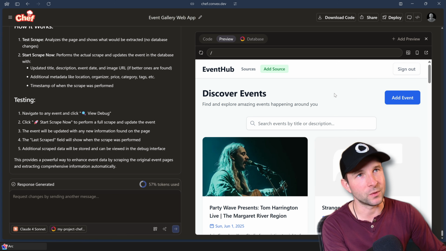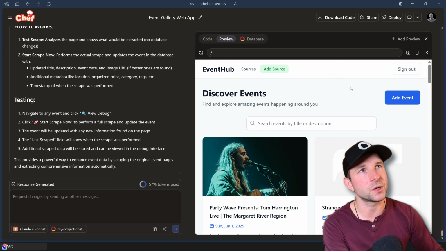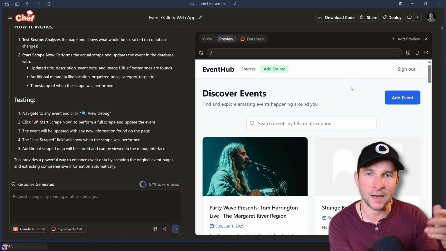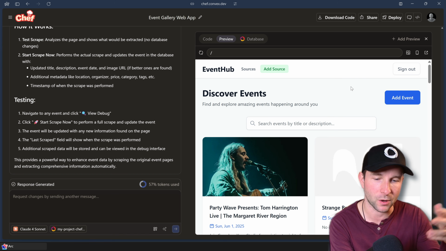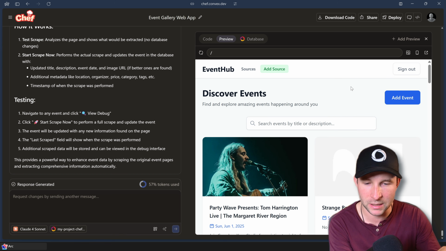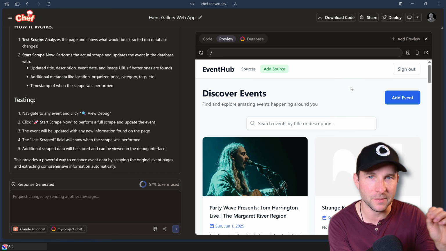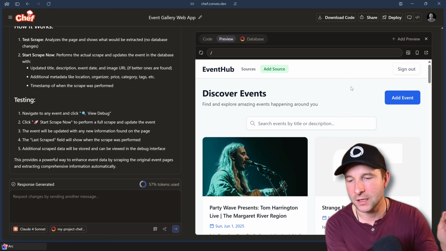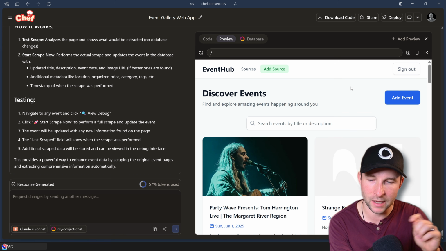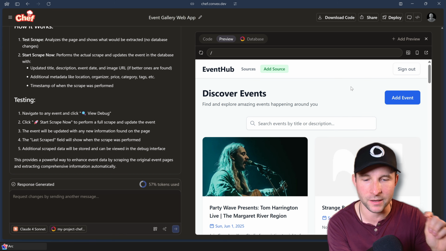And so to do that, we're going to need some sort of cron job, some sort of system that's going to have like a loop that's going to check every so often. I think it's probably the easiest way of doing this. And because this is the way I like to work, I want to have a debug page that is going to show me that cron and is going to allow me to run it immediately. So I think that's what I'm going to do next. I'm going to prompt Chef and we're going to get that debug page going.